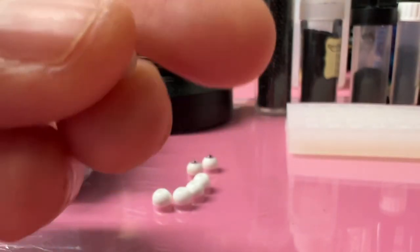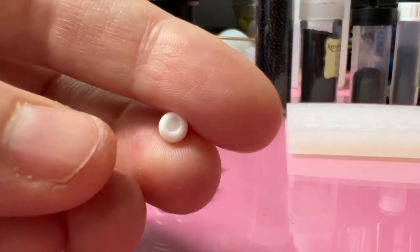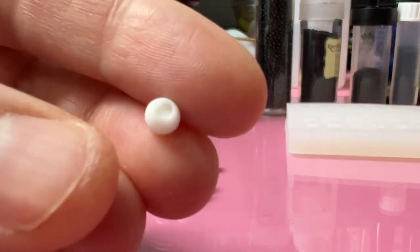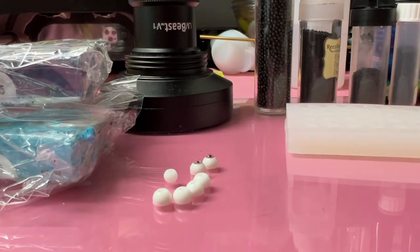If you use polymer clay, those lines don't even show up hardly at all. And it's very easy to get rid of them. You just smooth them away with a little acetone. You can even sand them off. Or you can just coat the eye. It has no final effect on what your eye looks like.